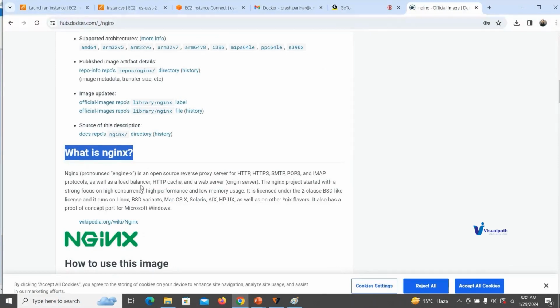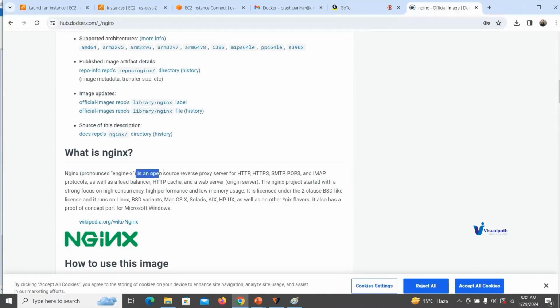So Nginx, how is it pronounced? Basically, it's Nginx. What they have done is they have dropped the letter E from the beginning and the E from the end, from the head and from the tail. From the beginning and from the end, they have dropped the letter E, and that is how we pronounce this as Nginx.